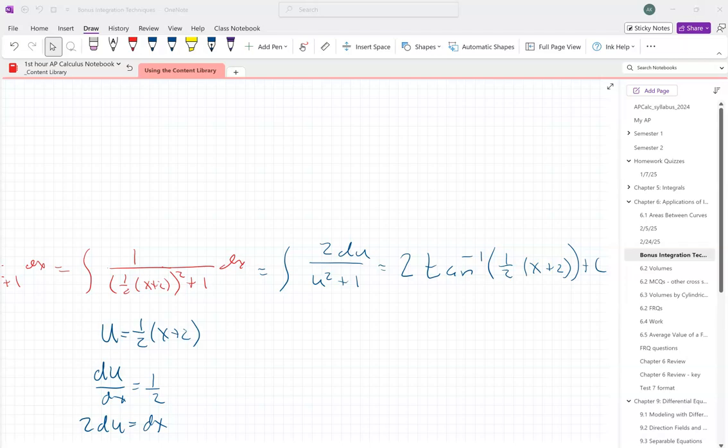But like the AP would, I pulled this from the MyAP site as one of the test bank questions. This, in my opinion, is one of the harder ones that I've seen as a multiple choice integration problem, where it's a lot of layers to sort through. But this was on the MyAP.